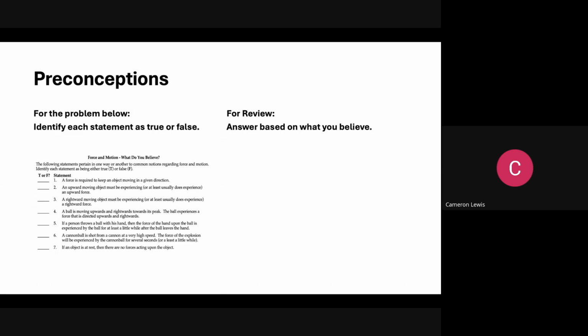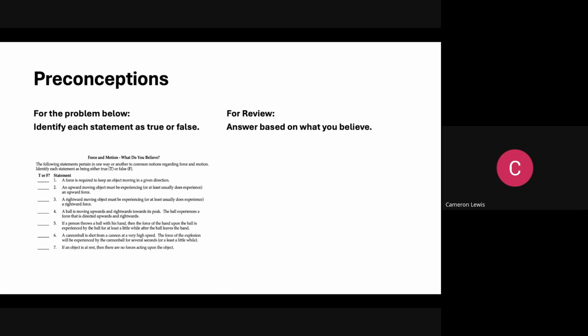Okay. This problem is exactly the same as the previous one. Which one? The ball with the hand? It's just a higher speed, so it should be false. Okay, so we are saying false. Not all of us, but the consensus of the group is saying false. Let me just make sure I got the order right. False, true, false. Was 4 false? 5 was false too? Or did we say 5 was true? False? 6 was false?